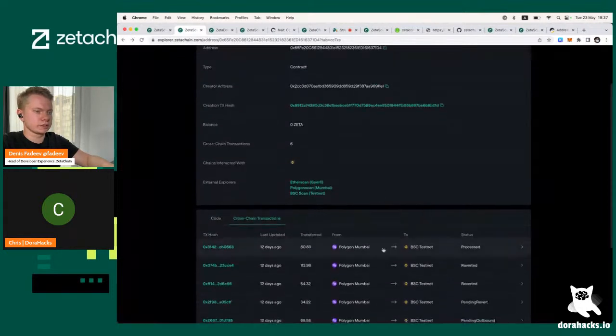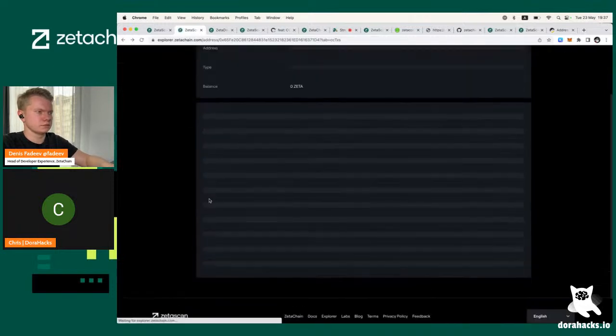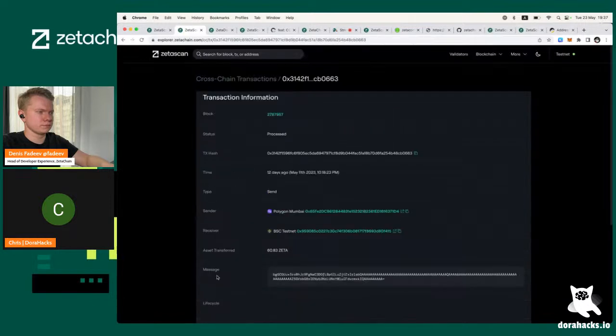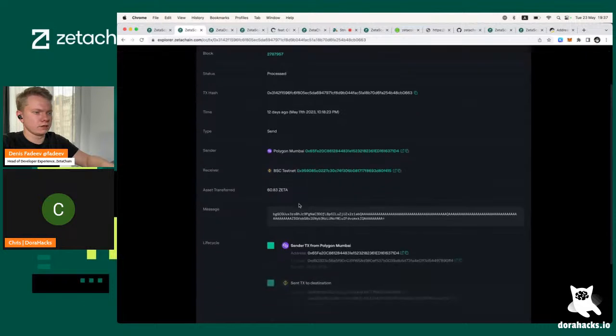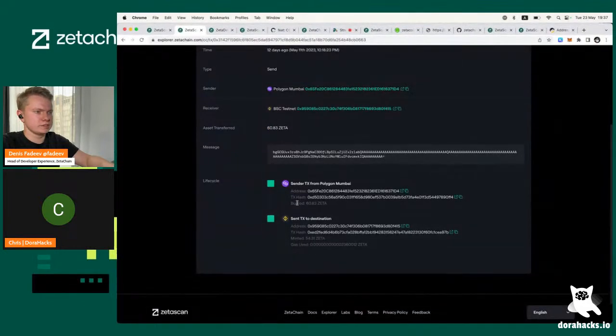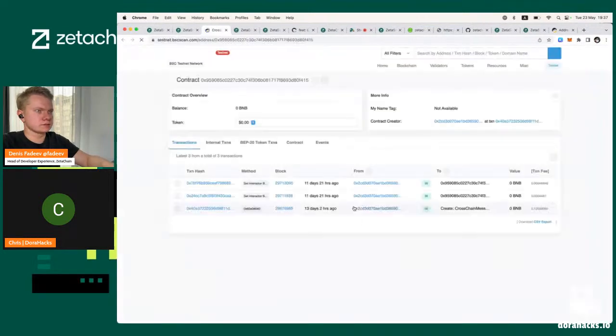It's the same contract, and we're sending a hello world from Polygon to BSC, exactly as I showed in the editor. If you click on it, there's the page. So you'll see sender from Polygon to BSC.